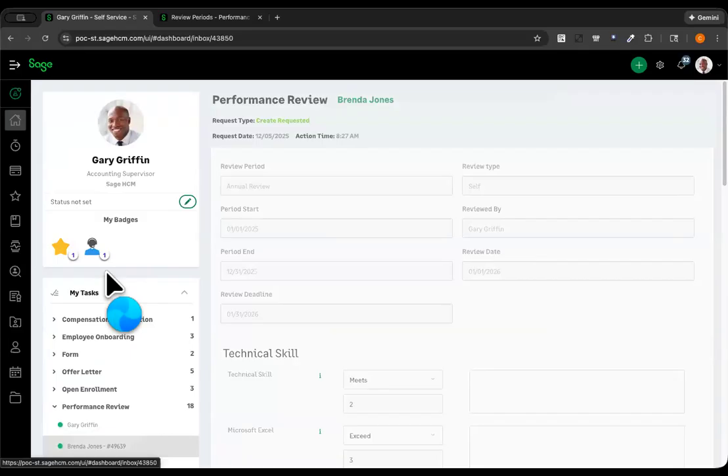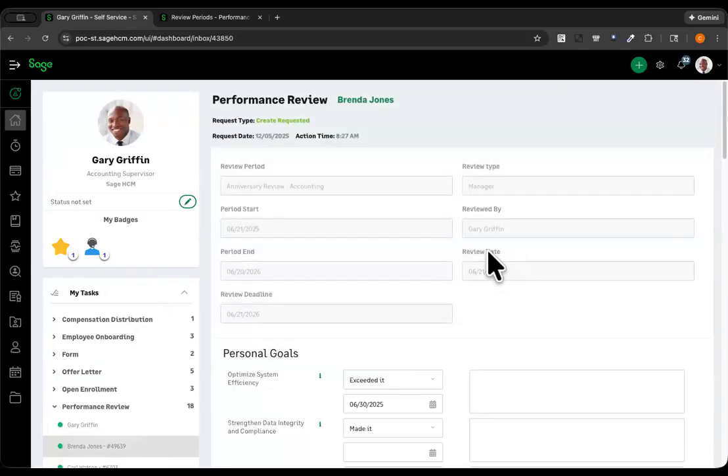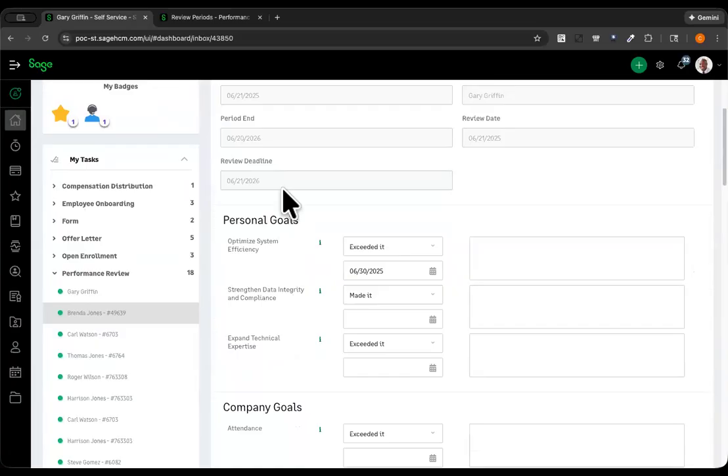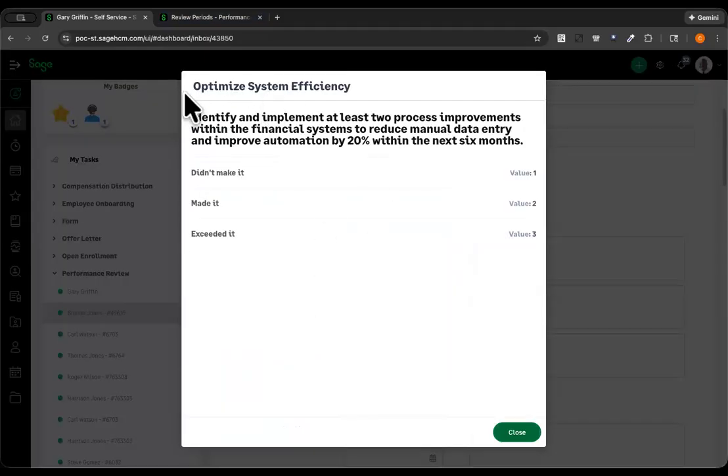Let me find one. I'm going to open one where I have goals so you can see what that looks like. So this one, I'm the manager of Brenda. This is the period that is covering. Here's the review period. So I need to do it sometime between June of last year and June of this year. And then here are the goals that were assigned to her, whether that was in the review periods, on the employee record, the employee added it, the manager added it. These are those goals. So these would have been typed in. And here you can see what is the goal, just a brief headline of it. And there's the description. And here's the scoring in case I don't know what 1, 2, and 3 might mean.